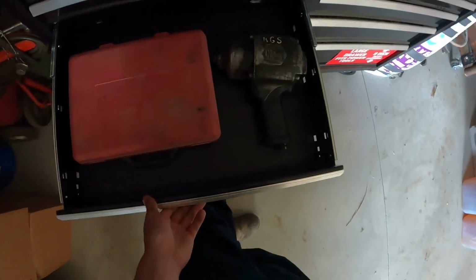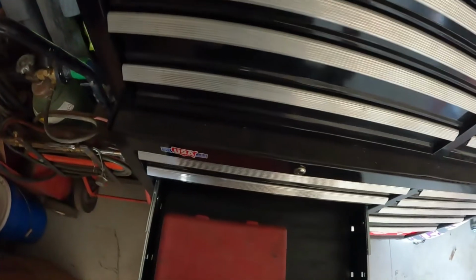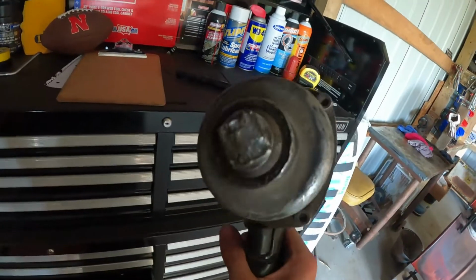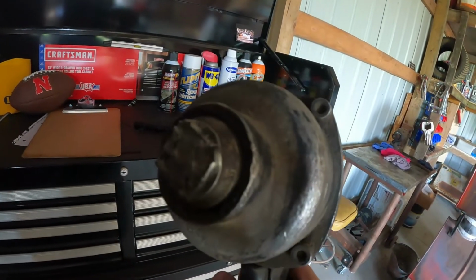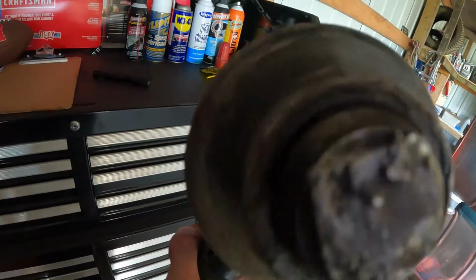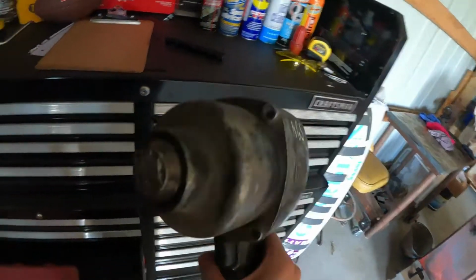Next drawer down, this is actually just a little nostalgia thing. You can see it's got RGS on it, so that actually used to belong to Randy. It's Napa branded. But when we were trying to take a yoke off of a drive shaft of a semi truck, the yoke was so tight, you can see we broke the head off of a 3/4 inch drive air impact. As you can see, the fitting isn't in it anymore, but we were hammering on it for so long and for so hard that it broke the head off of that.